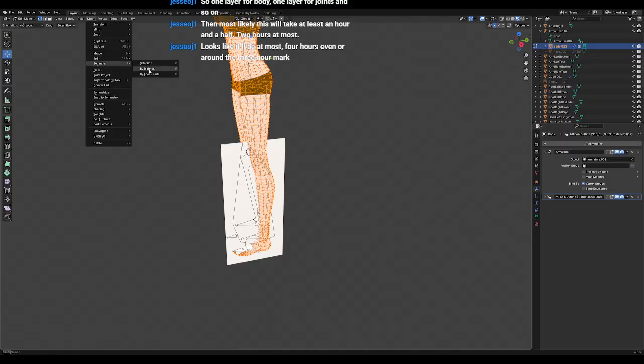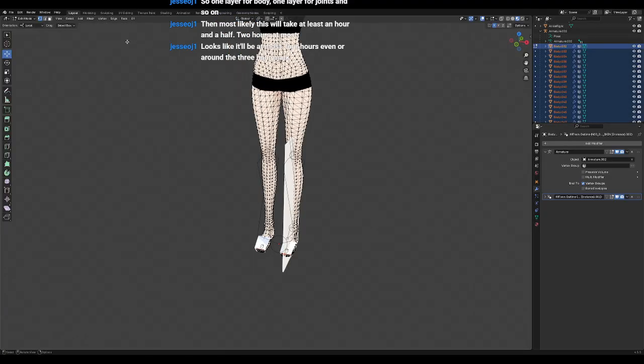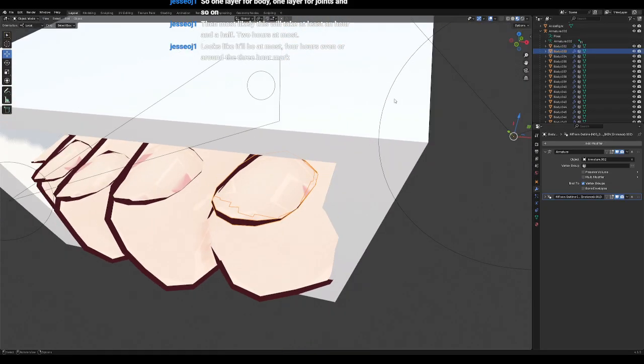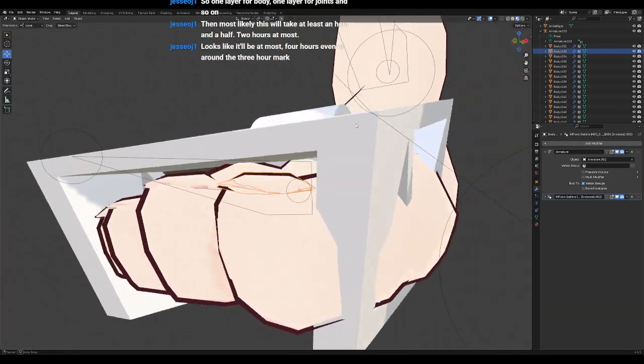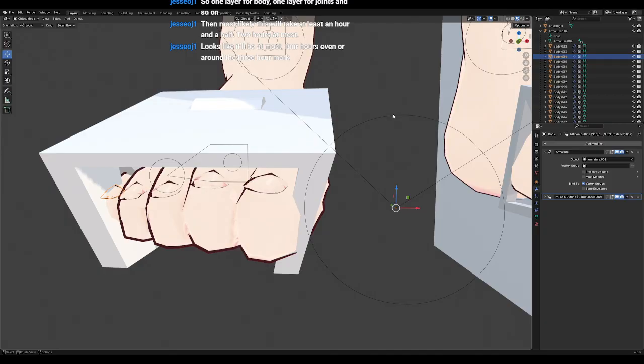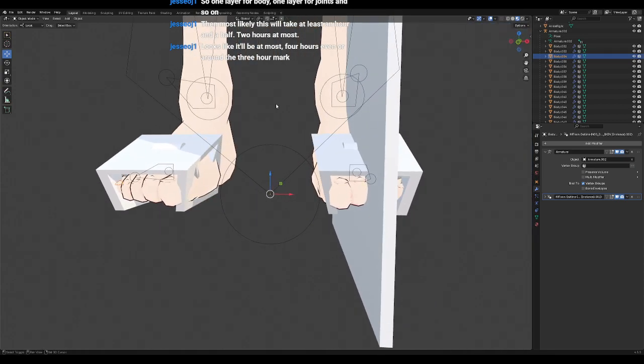There it is. Separate loose parts. Okay, what are these different things? Oh, the toenails are separate. But why?